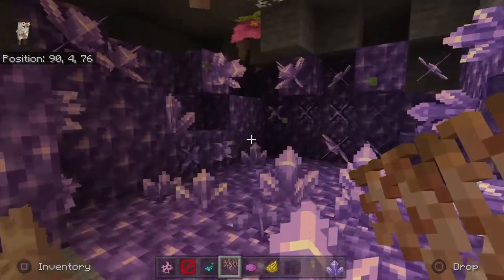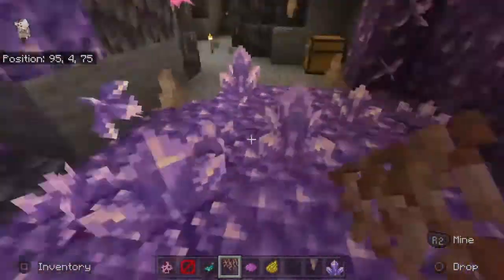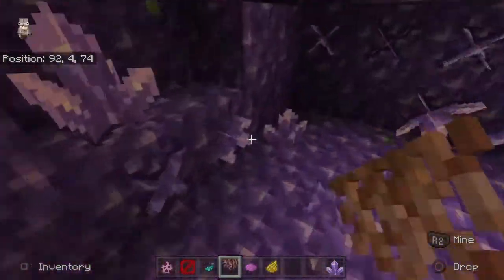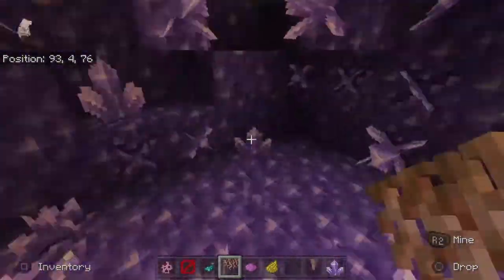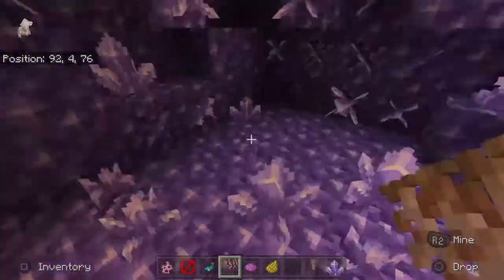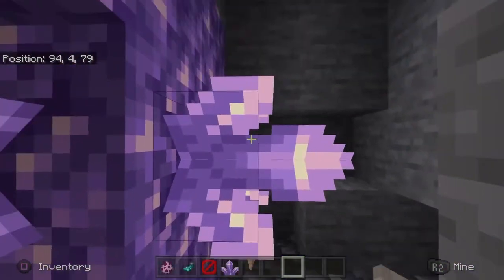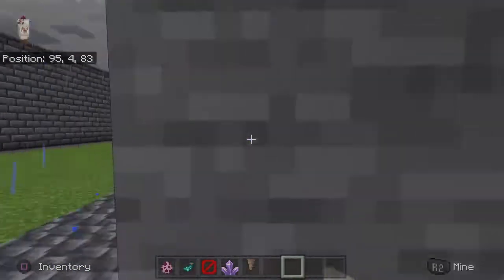And one more thing before I leave this cave, I just want to listen to this. When you walk on amethyst, it makes this little tune, which is very nice. I would love to just have a bunch of amethyst and walk on top of it all day, because the tune it gives is beautiful. Ha! And we're out of that cave. Oh. Never mind. There we go. And now we're out of that cave.